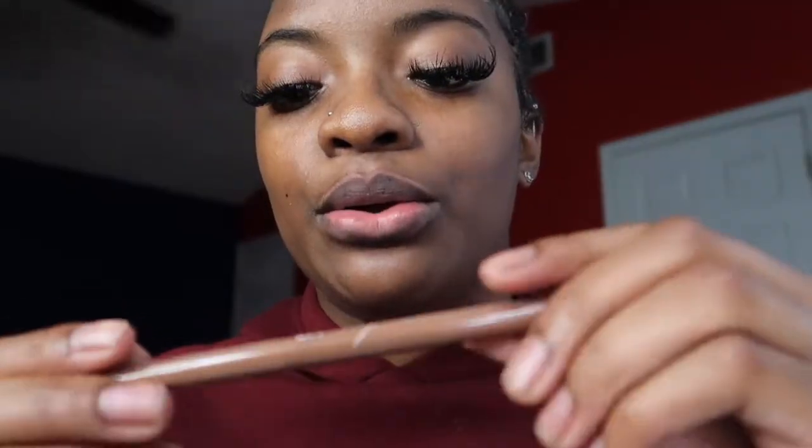Just like I said, it doesn't have to be perfect because you're going to be blending it out as you go. I blended it in — it may not look like I did it all over the top because I have really small lips and I cover it all. I don't want to go all the way up here because that's the top of my lips and it's not going to look right.